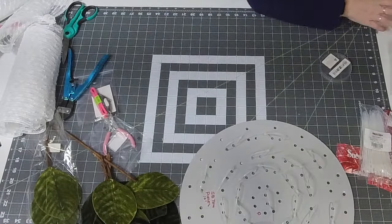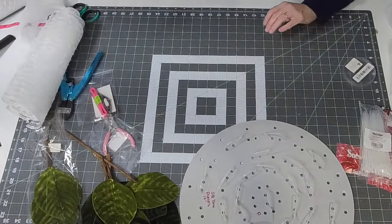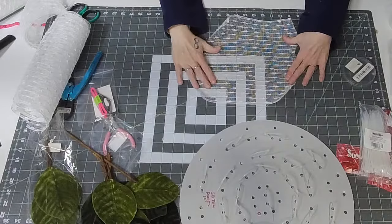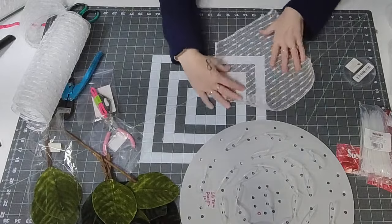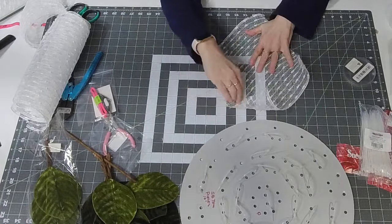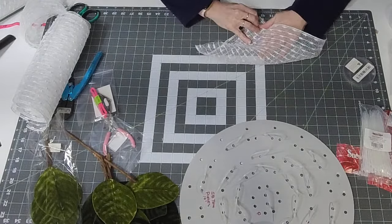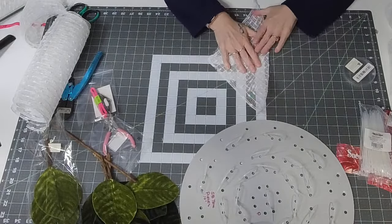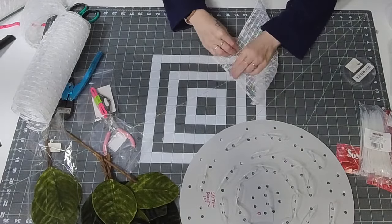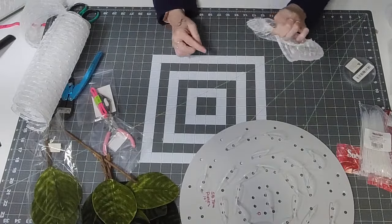We'll do it again. I'll do it with one piece. Again, curl up. So that means when I spring it up, it curls up. Turn it into a diamond shape. Put the top corner down to the bottom corner. All right. Make a triangle. And you're going to have about a 3-inch tail.